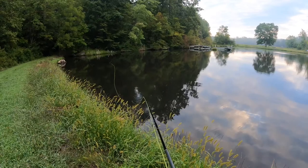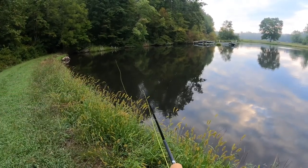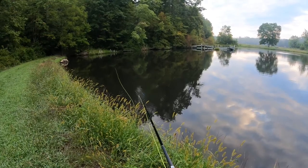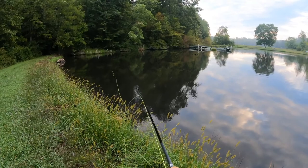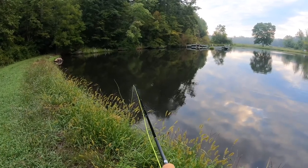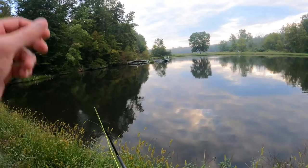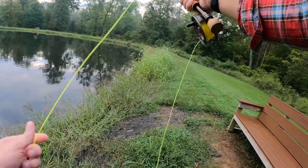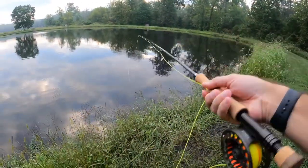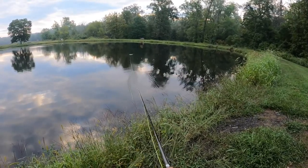With a popper action, once you let the popper hit the water surface then you start going. You mimic what's basically — I don't know — a frog. You give a few quick pops, then let it sit just for a second. If this doesn't work we'll switch maybe to a lighter color. Oh, something jumped at it — probably a Sunny, something not big enough for it to get into its mouth.